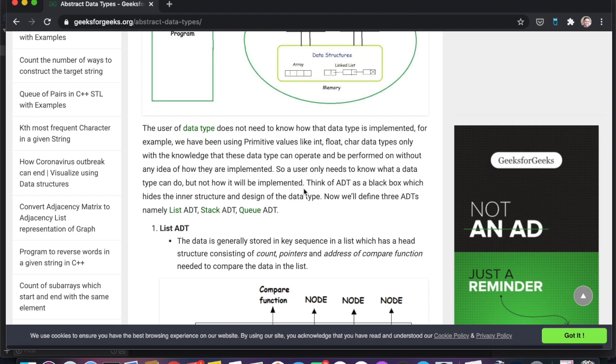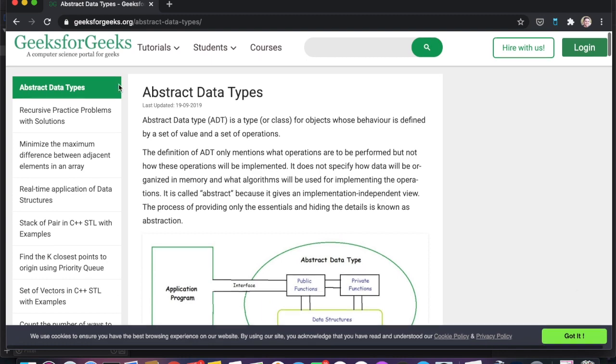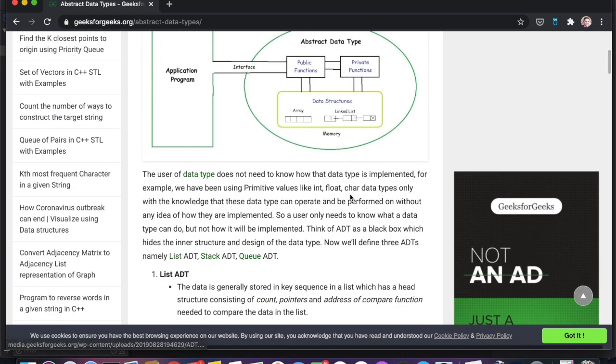And writing good code is about being able to logically break down what you're trying to do and pass those implementations and those interfaces off, and working in a black box. And a black box is one of the foundational principles of abstraction, right? You want to be able to abstract, and it's even in the name, abstract data types. You want to be able to abstract and give other users and yourself a black box which hides the inner structure and design of the data type. And so we're going to go into the most generic, most basic abstract data type there is, and that's going to be the node data type.